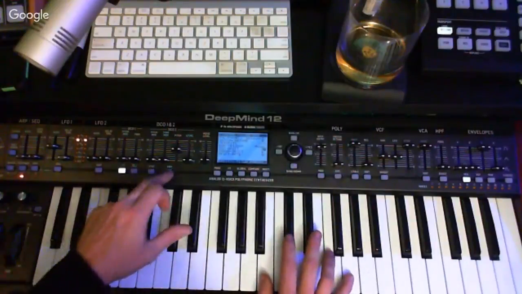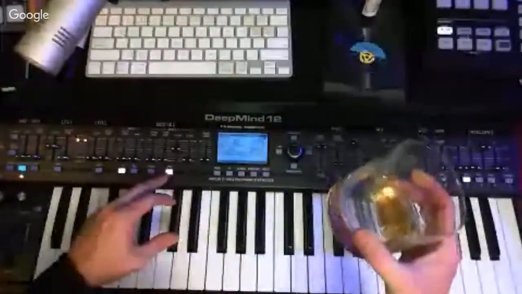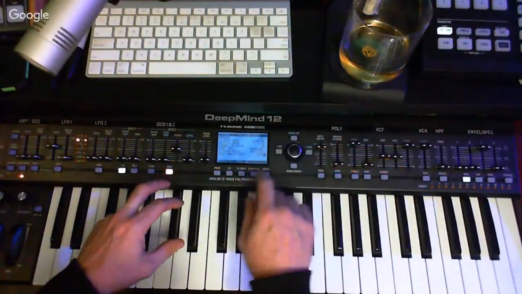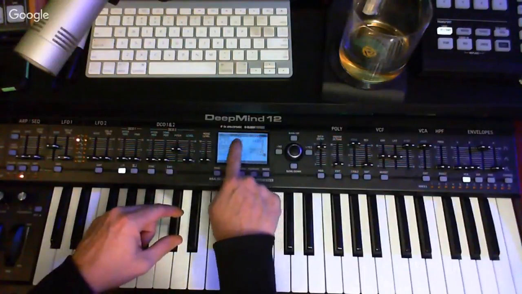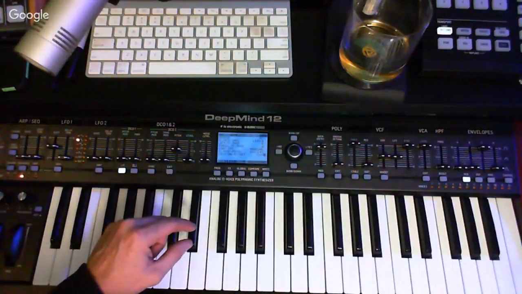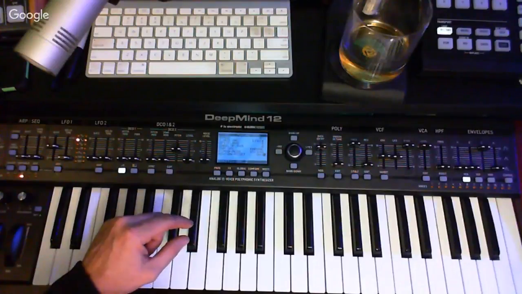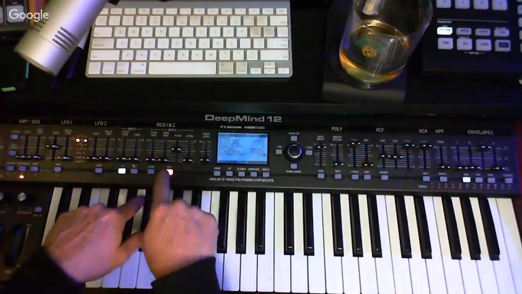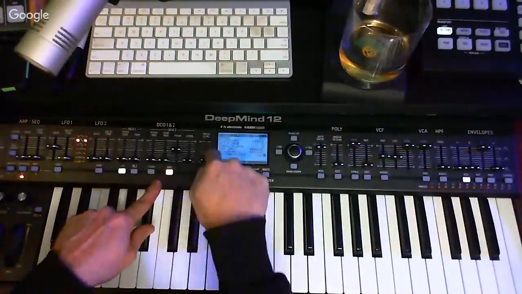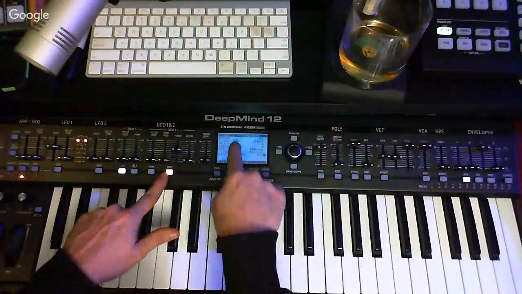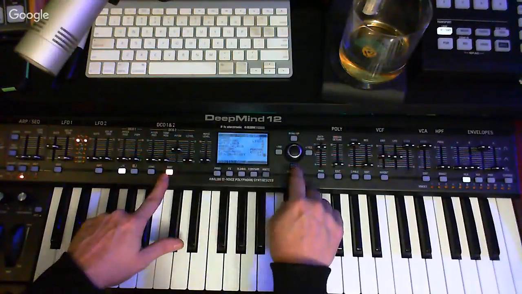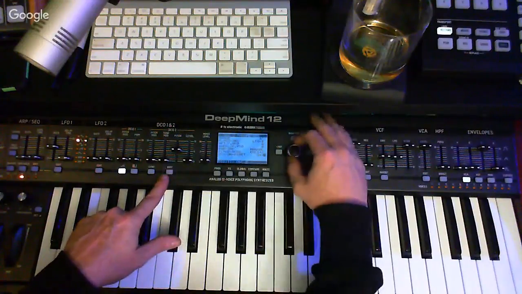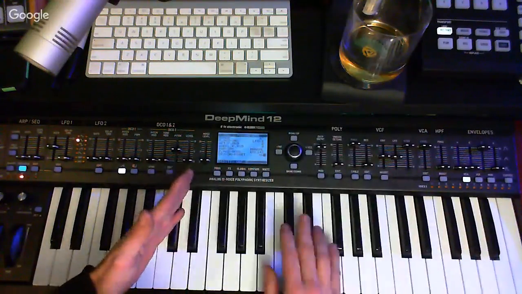The way that we would change that, and I know I'm saying a lot, but I've had some bourbon, so deal with it. One of the ways you can do that is if you go into oscillator, I'll read this out so that you guys can understand what it is without worrying too much about not being able to see the screen. So when you press the edit button here, this is the DCO section. This is our oscillator section, and I can see the range and everything else in here. I'm going down to the very bottom here, and it says key down reset. What that means is key down reset starts the oscillator waveform over.